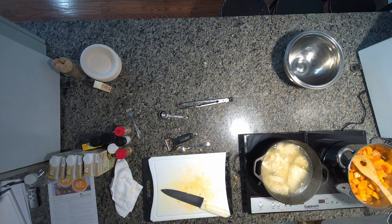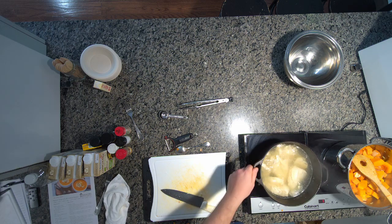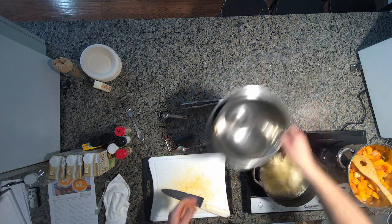Once that starts to cool, the collagen and all of those chemicals that are in those tendons starts to solidify again, and the breast becomes very easy to slice if I wanted to do like a deli meat or something like that. But to pull apart becomes a lot harder as those connections start to form again. So we want to break this up as hot as possible.